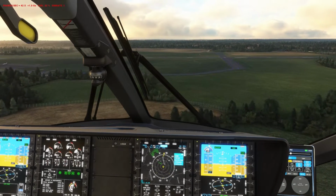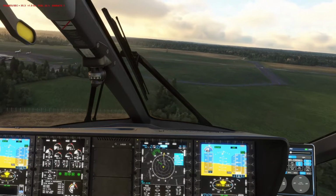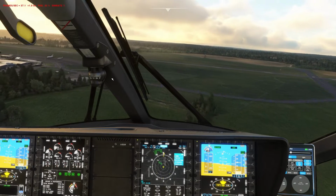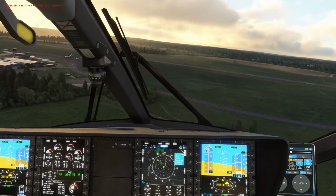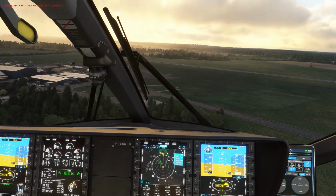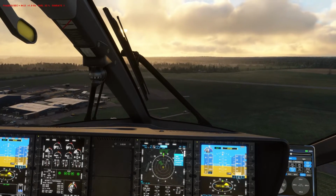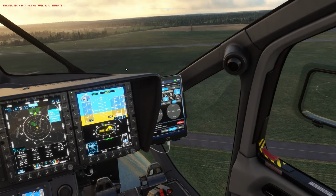And I think that's a very important point about VFR flying, is that you're not going to always have that traffic separation. We get the TCAS alert there from the Piper lining up. But you're not always going to have that traffic separation, and you really do have to be aware. And some pilots on Vatsim aren't going to be doing things perfectly, myself included. So, you know, giving people space and sort of trying to avoid any kind of close areas.